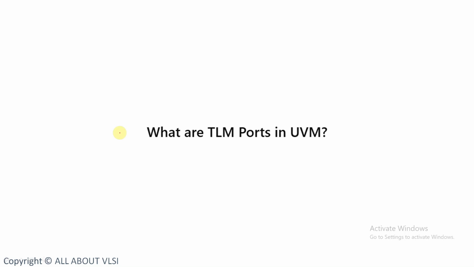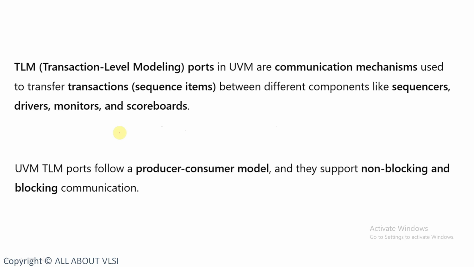In this video, we are going to discuss TLM ports in UVM. TLM stands for transaction level modeling, and these ports are communication mechanisms used to transfer transactions like sequence items between different components, like sequencers, drivers, monitors and scoreboard. For transferring these transactions between these components, we use TLM ports.